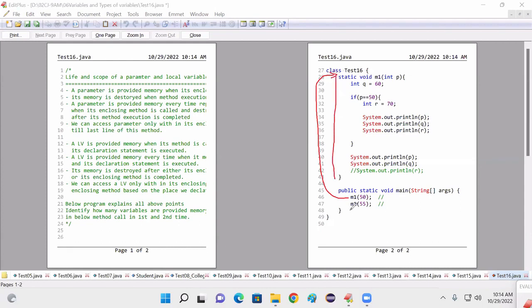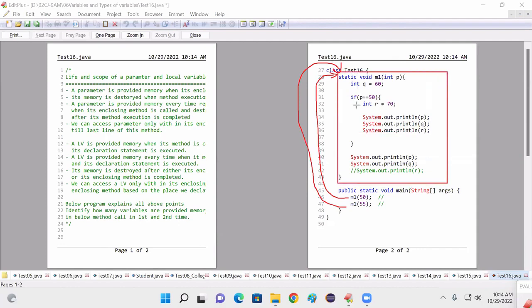You please identify. And you call the m1 method a second time. Then what happened? Identify and tell me. Work it out yourself. I'm expecting you to find the answer for this program with a clear memory diagram. Fast.